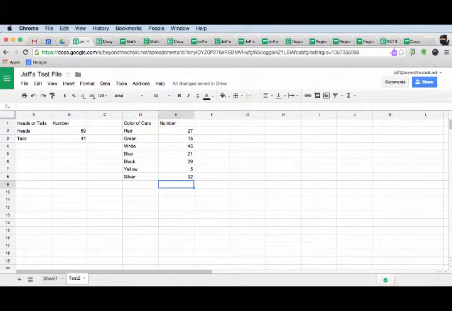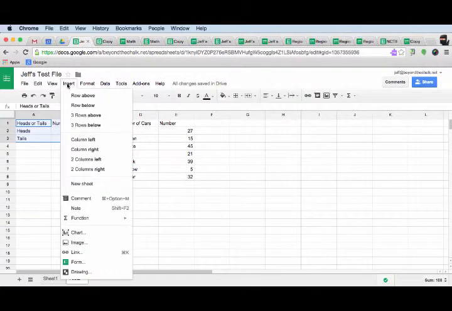And so let's just say I had 2 different activities I did with my students. One, had them flip a coin 100 times and determine how many heads and how many tails, and so I wanted to find the percentage of that. And I also went out to the parking lot and I counted, it's a big parking lot, I counted the number of cars and the color of those cars in the parking lot. So let's look at how we graph those. So the first thing I'm going to do when I graph something is I'm just going to select, so click and hold and drag down to select the columns and the rows that I want to graph.